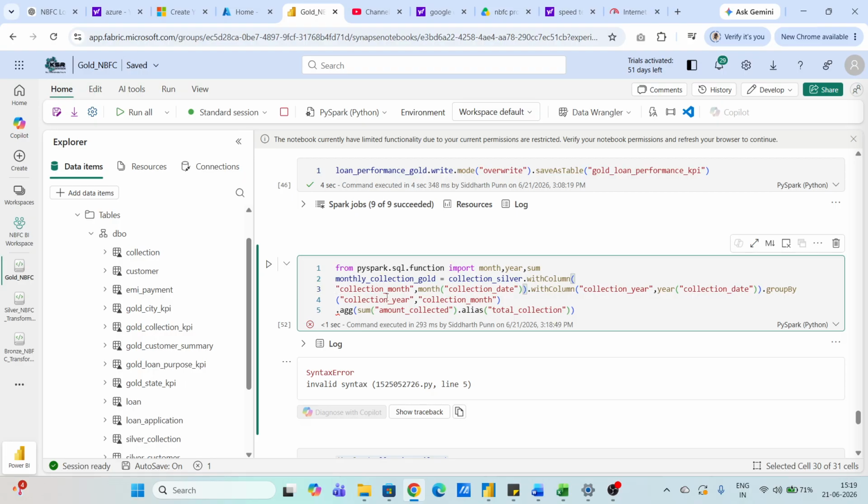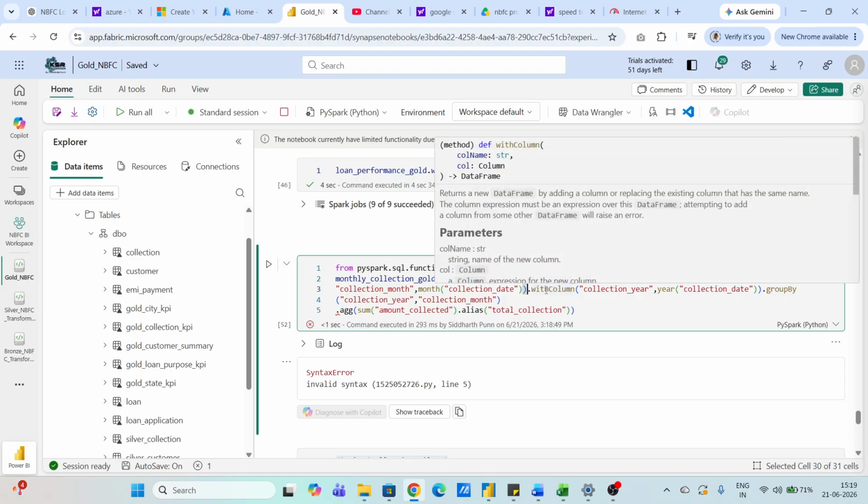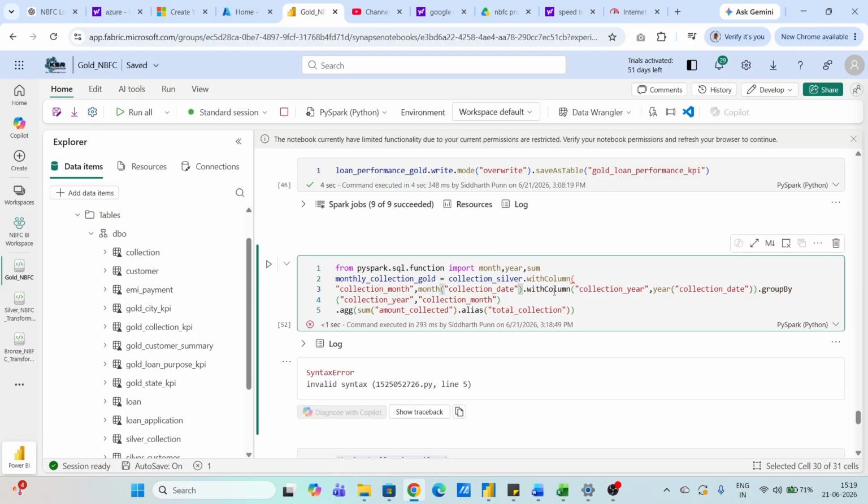Collection month, comma, month of collection date, dot with column.